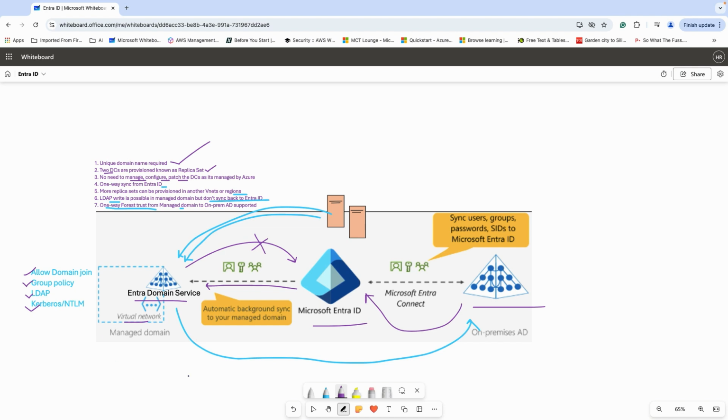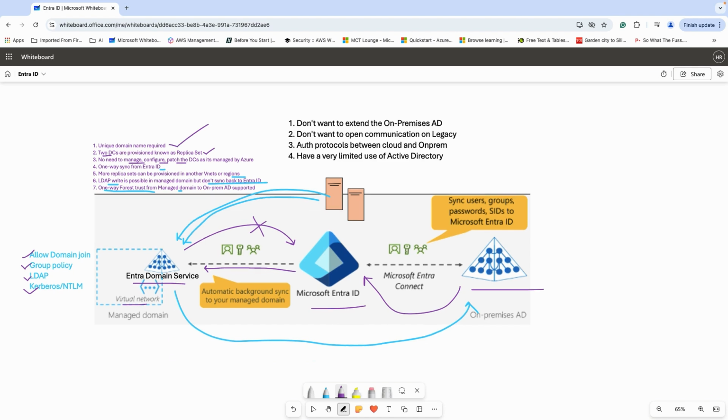Now let's see what are those scenarios where you might consider provisioning Entra domain service. All right, so one scenario could be where you don't want to extend your on-premises AD into the cloud. Extending on-premises AD into the cloud means running additional domain controllers on VMs in the cloud, which are replicating to the on-premises domain controllers.